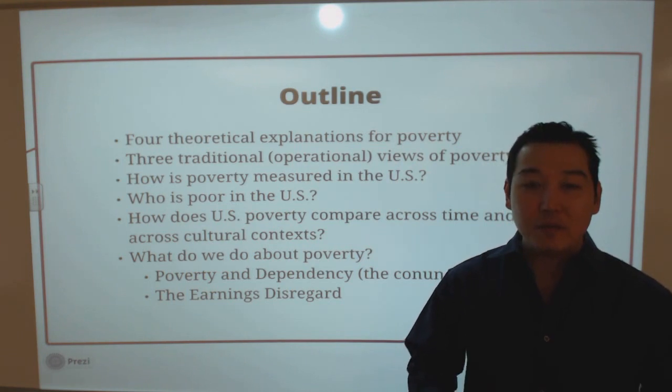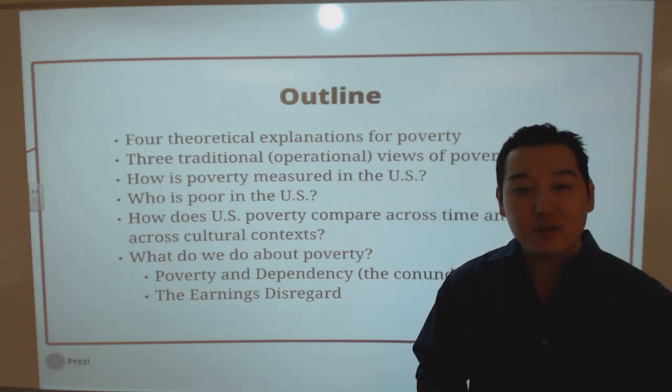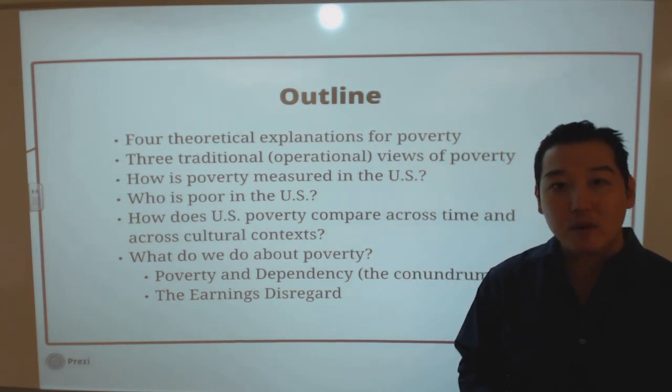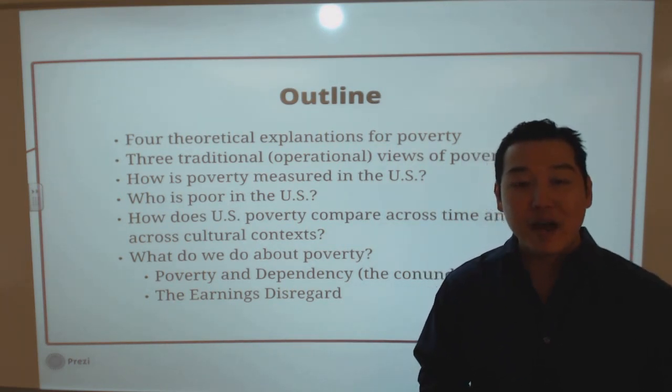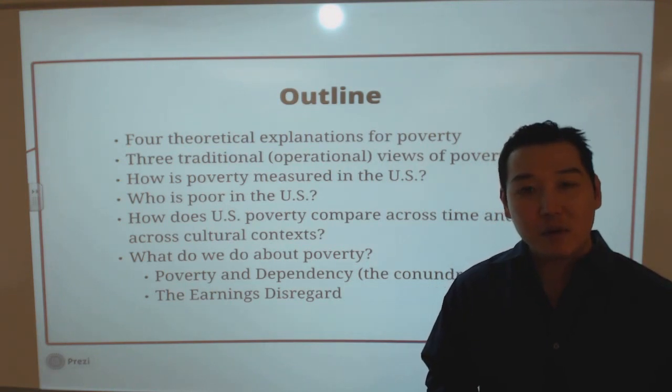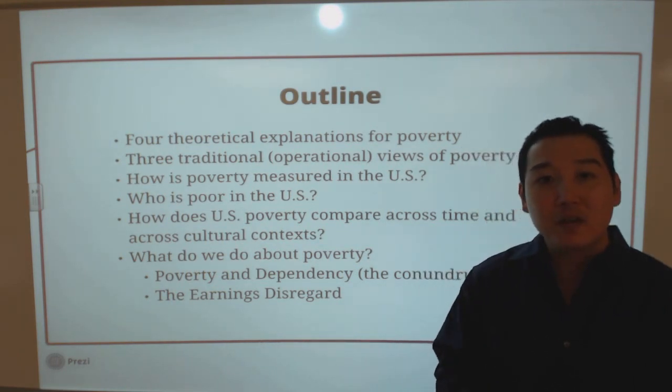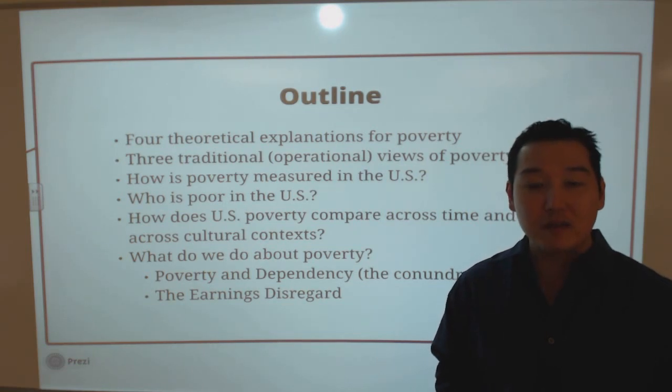And then the second group of explanations also center on individual level factors, but they say that poverty is not rooted in inherent characteristics per se, but that poverty is a byproduct of a culture that individuals who are poor live in, that there's a certain value system or belief system among the poor. In other words, that they're lazy, that they're too present-oriented, that they don't know how to delay gratification, that they have low self-esteem, and so on and so forth. So that there's a culture of poverty. This is the culture of poverty thesis.